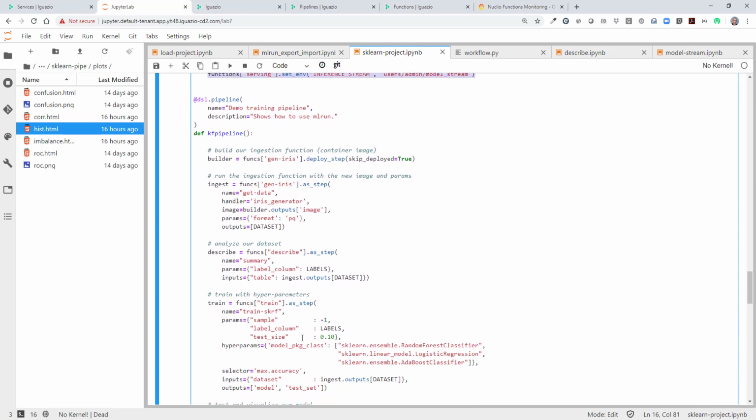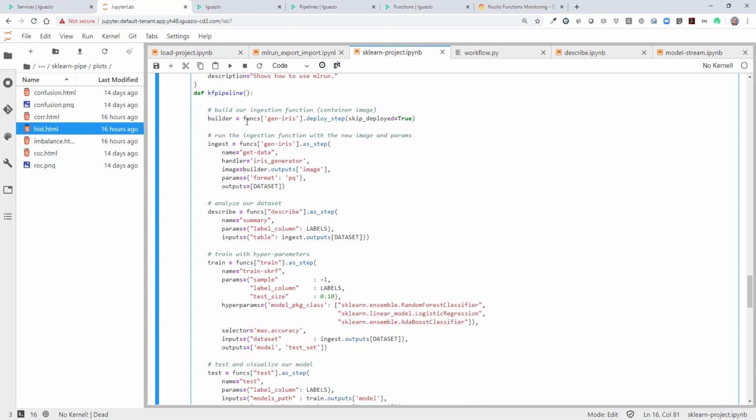And we can write this graph, this DSL graph, which shows how to connect the functions and data to each other. So we start with building our new generator function. Once it's built, we run it. And we take the output of the build. Once we run the ingestion, we run the analytics function, which analyzes the output of the ingestion function. Once that's done, we also want to run training. The training takes the data from the ingestion function, and it can use AutoML to run various experiments on the same data in parallel. So we can run all those things in parallel and save time.